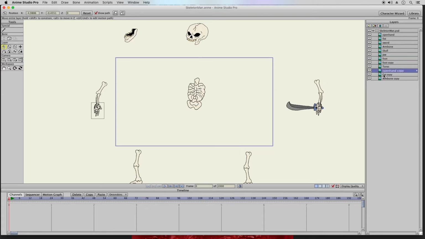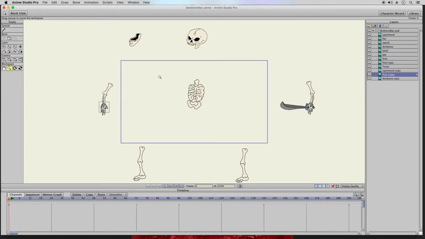Alright, so next thing I'll do is just zoom out a little bit more so I can see everything. And now I'll just go really quick with the skeleton. So the first thing I'll do is start at the bottom. That's the main pivot. And then go 1, 2, 3 right up the torso.